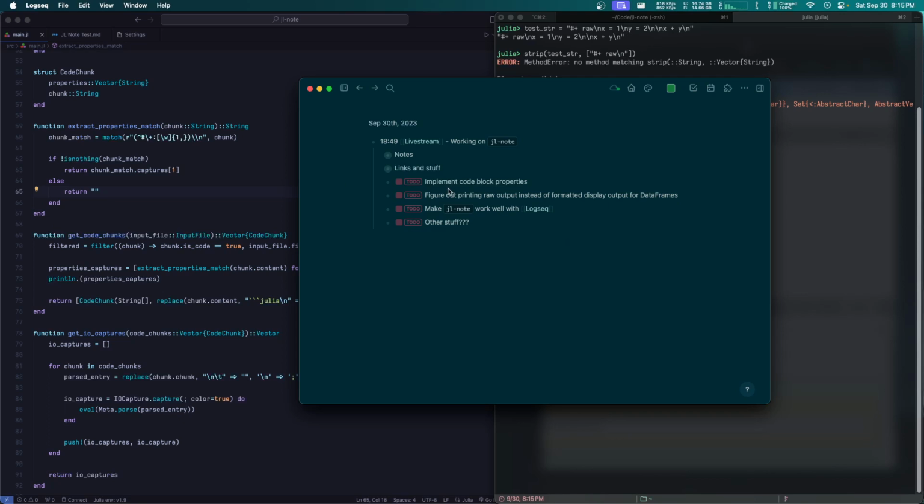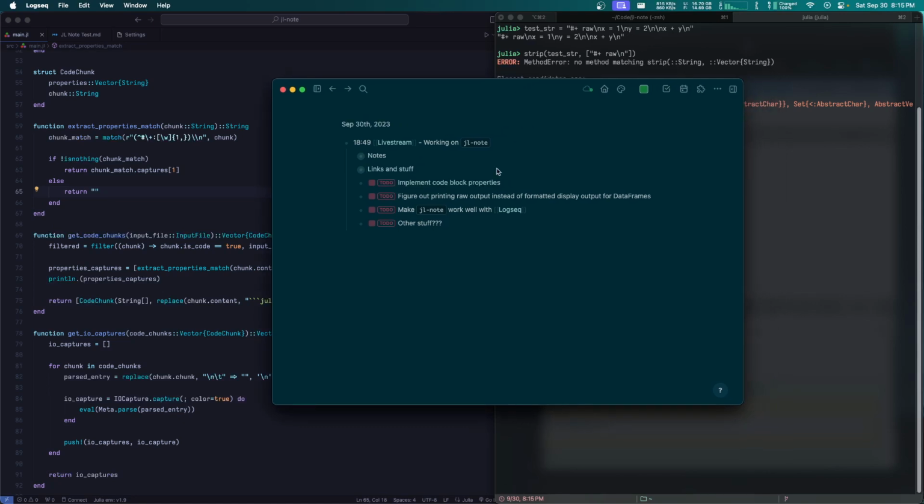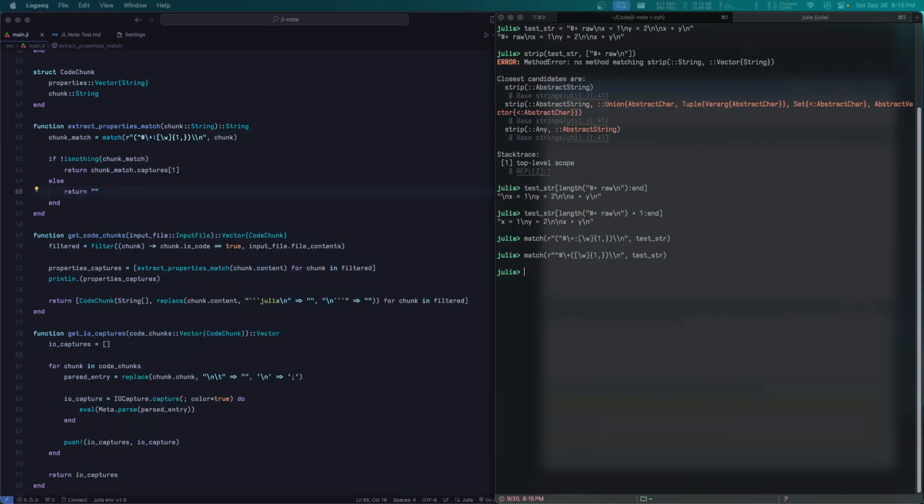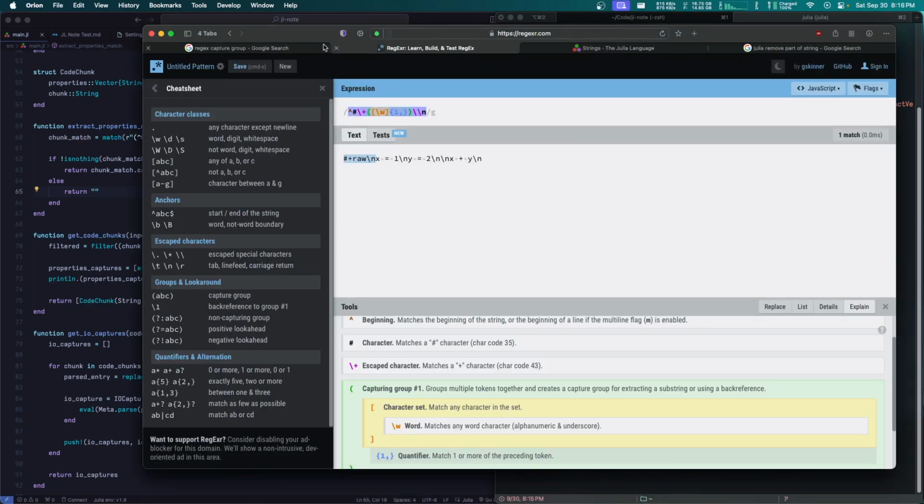Alright. I put my code block properties. Well, I added that afterwards. Figure out printing raw outputs that are formatted. That's why I showed earlier, getting the raw output instead of a nicely formatted data frame table. That's a little more tricky because... Anyway.